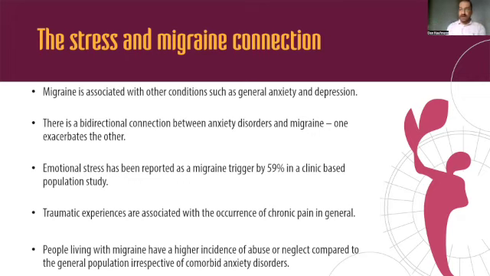It's important to recognize that there is a relationship between stress disorders and migraine. We also know, based on literature, that emotional stress is considered one of the primary triggers for migraine. And again, that doesn't mean that everybody with migraine has that, but a lot of people with migraine do have a history of past adverse or traumatic experiences. And those adverse experiences have been shown to be linked with not just migraine, but chronic pain in general.